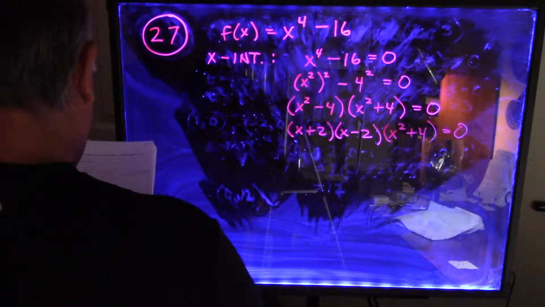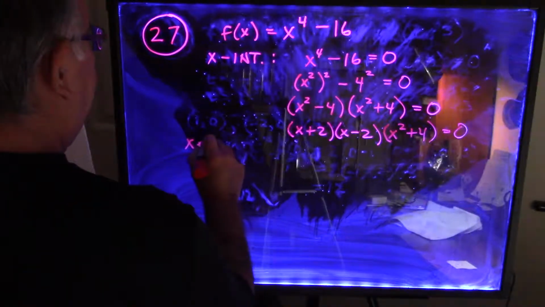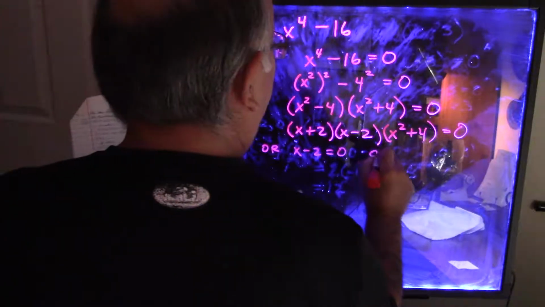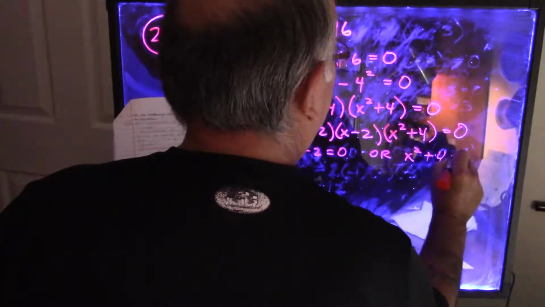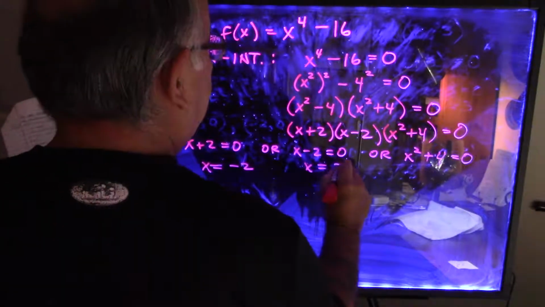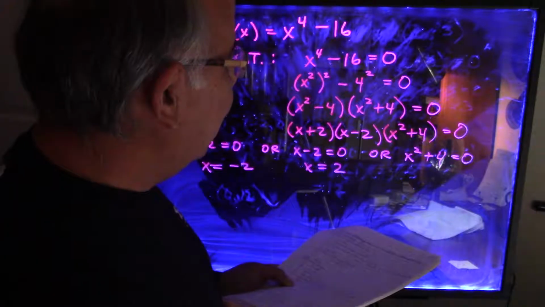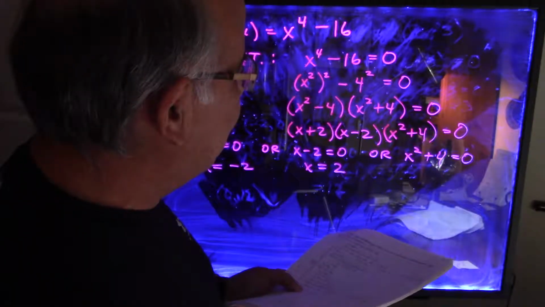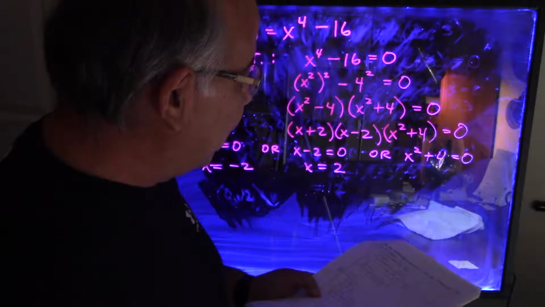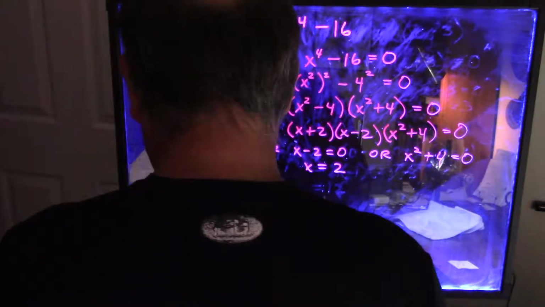All right. So, using the principle of zero products, we've got x plus 2 equals 0, or x minus 2 equals 0, or x squared plus 4 equals 0. Alright, so x equals negative 2, or x equals 2. Now this one, you can solve this. It would involve imaginary numbers, which we've done. We've worked with those, but we're not really concerned with this right here because there's no real solution to that. It involves imaginaries. All right, so we'll just ignore that one.